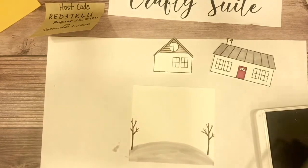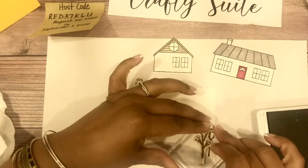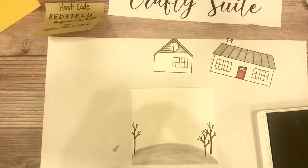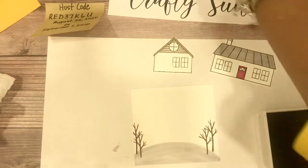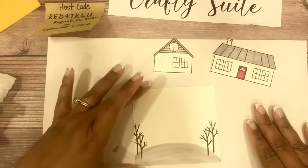And then I'm going to ink it up again. And I want some shorter trees. So I'm just going to, again, mask off the bottom. A lot of masking in this one. All right. And I'm going to do it so it sits a little bit lower than the other one. I'm going to stamp it up and do the same thing. This is just going to help add interest to the image. Okay, all right, perfect. See, it's just something about ink to paper.